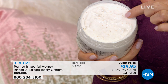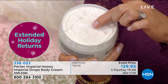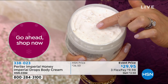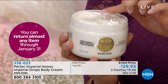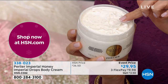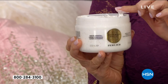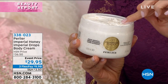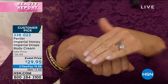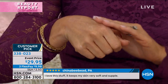We grab the royal jelly with vitamin E and put it inside tiny vegetable spheres that melt on your skin. Men, women, and children can all use this. This is pure certified black bee organic honey from Sicily — not in powdered form but in its pure form, so you get all the rich benefits. We capture the royal jelly of the black bees — the most powerful part of the honey — and put it inside with vitamin E.